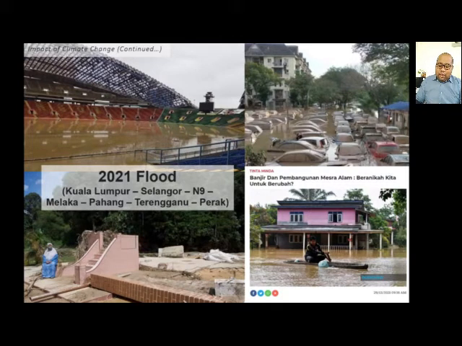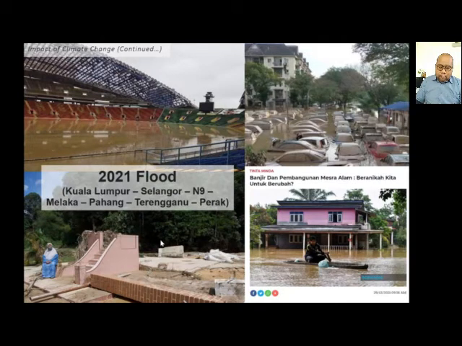And then this one, some area at Seri Petaling. Seri Petaling dekat negeri dekat Shah Alam. I'm not sure the name, tapi quite popular lah. Orang kampung kat sini dia saman kerajaan kan, because of this flood event. Okay, and then you boleh tengok ni makcik ni, kesian dia, rumah dia dah hilang.